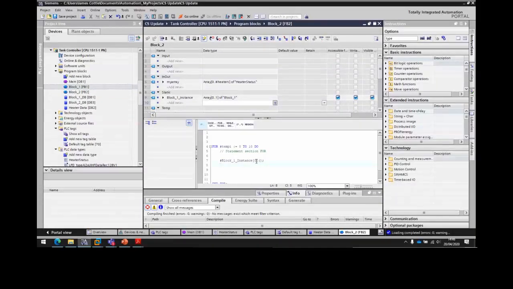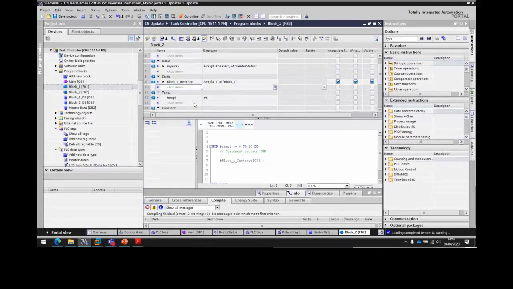But of course, we're doing it in a for do loop. So we're saying we don't want to just call that one block with array instance 0. We want it to be as per the counter. So again, we can just get our temp value here, drop him in there. There we go. With regards to how many times we're going to call this block, well, we could just use the constant. So we could call this block calls, and then we can put block calls in the definition of our array. There we go. And we can put block calls within our code.